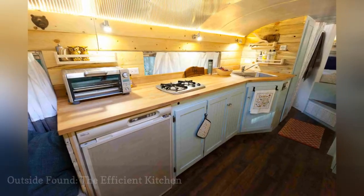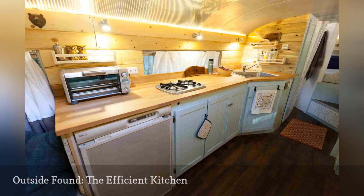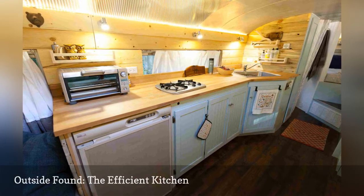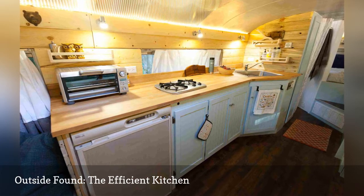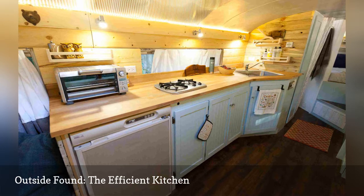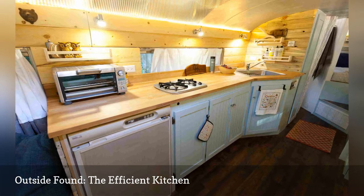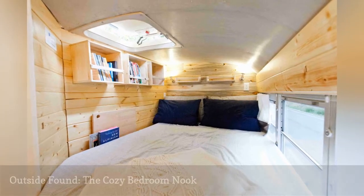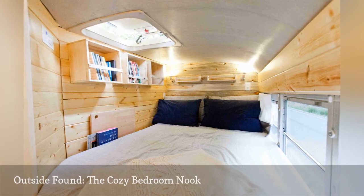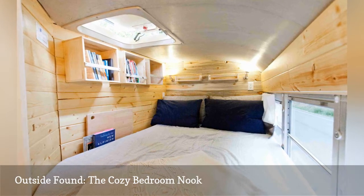Having a fully working kitchen makes life on the road more convenient. That's why the couple outfitted their space with a compact fridge, gas stovetop, countertop oven, and a sink with hot and cold running water. The whole setup is powered by solar energy and propane, and there's also a 65-gallon fresh water tank for the tap. The bedroom at the back of the bus is a comfortable nook just big enough for a full-sized memory foam mattress with under-bed storage.